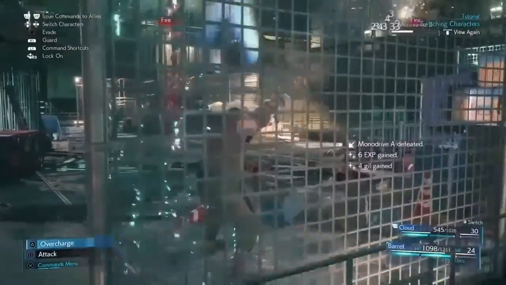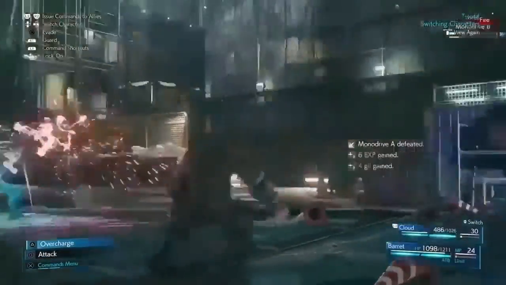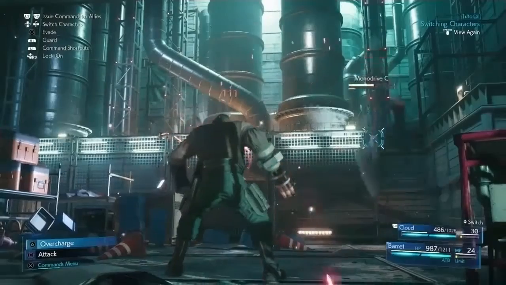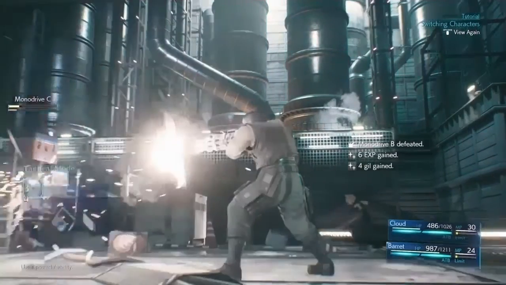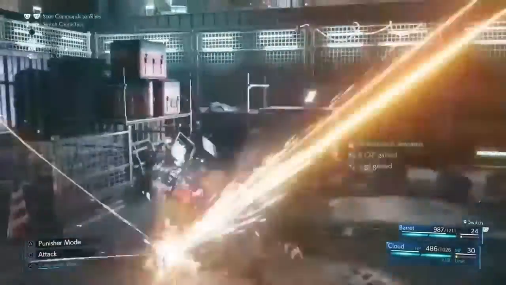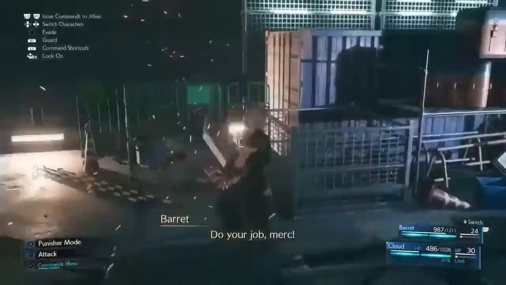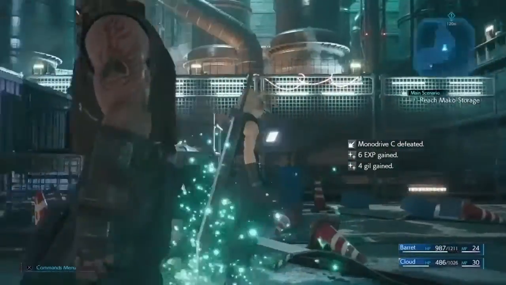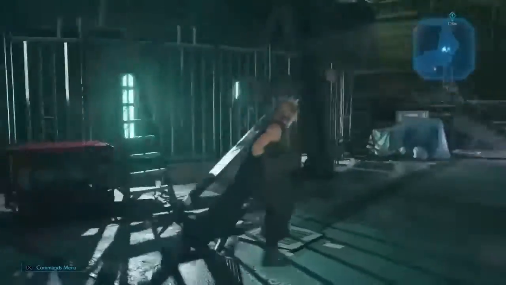Wow, he actually says ass. I'm kind of impressed that that's the first swear I hear, compared to it being scribbles and code. I'm counting on you! Do your job, Merc! Shut up and move over. Ain't got nothing on me!